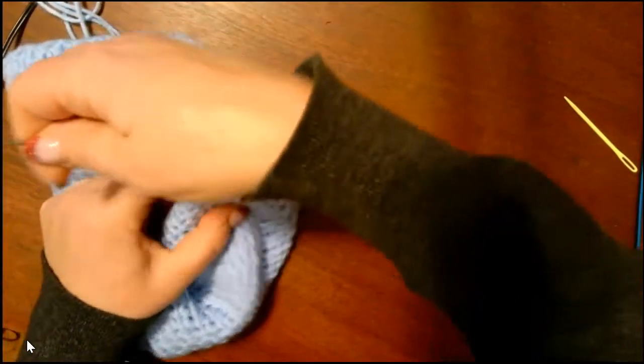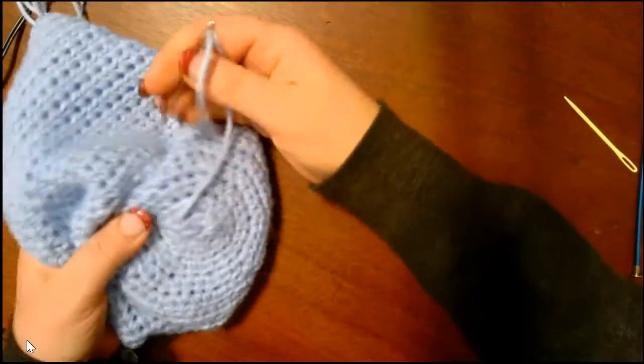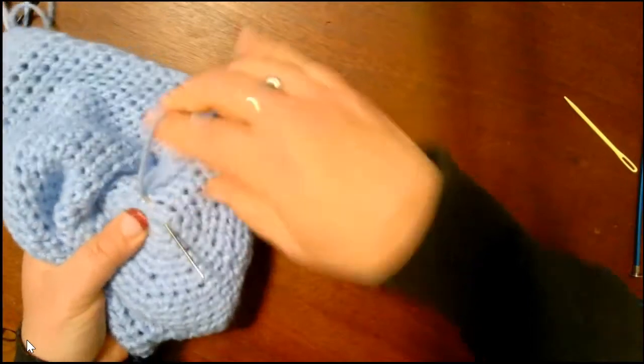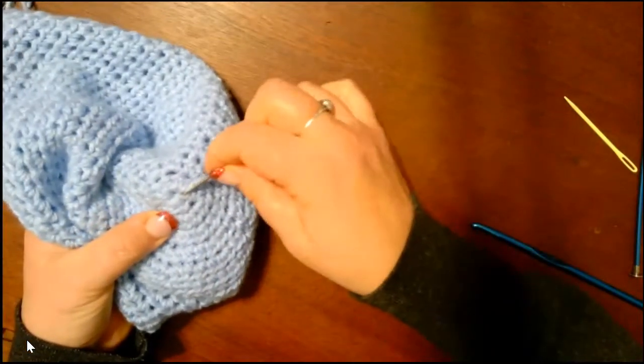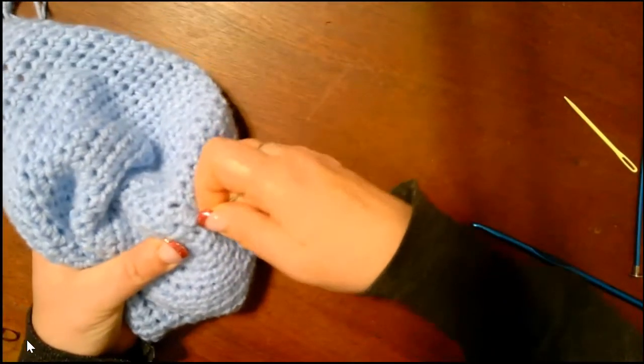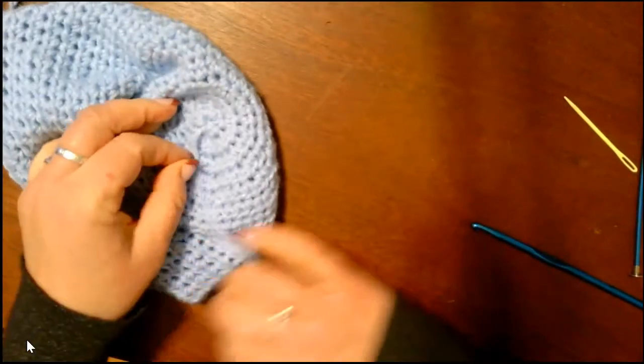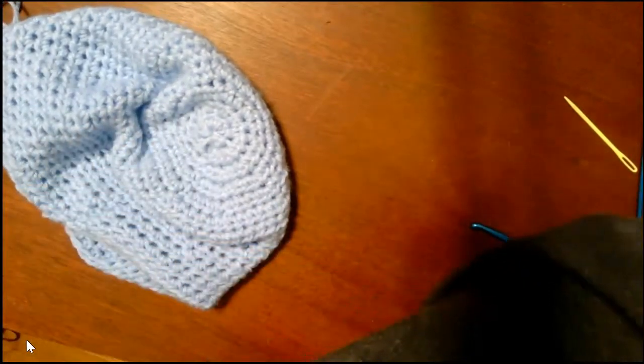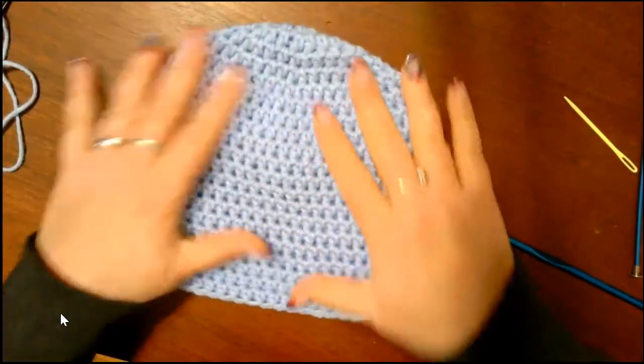And this type of yarn can go into the laundry, so that's something that you have to think about if you're ever going to wash this hat, that you don't want the end to come undone. Alright, so we'll just go through one more time, and I'm just kind of shoving it through. And now I'm going to take my scissor, snip that off, and then here is my completed crocheted hat.